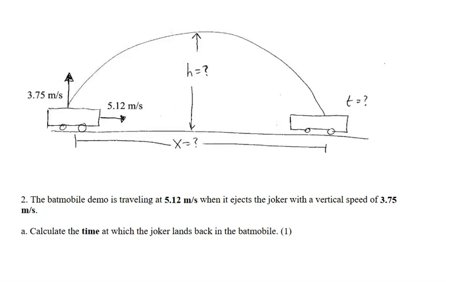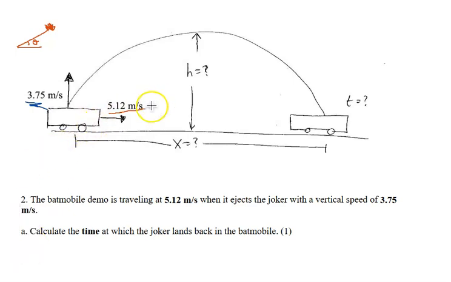All right, these are the solutions to the Batmobile problem. And this one is, I tried to make it realistic. Sometimes you're given the speed of the football and the angle, because that makes the most sense of how you would know that information. But in the real Joker and Batmobile demo, you would probably know the speed of the Batmobile separately from the speed at which the Joker was ejected.